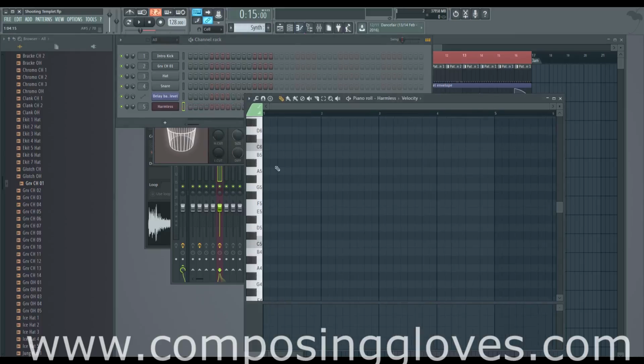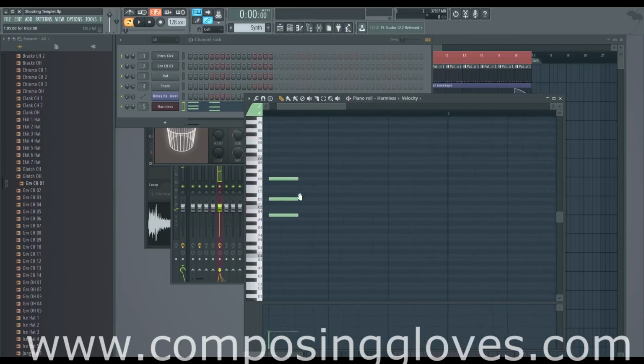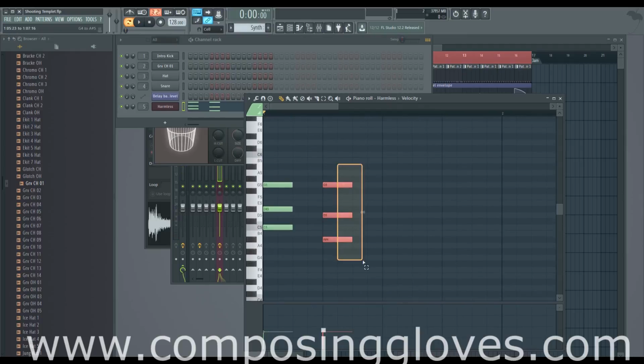And let's do something like this. You need some sort of an idea, okay? And my go-to idea is just arpeggiators. That's just what I do. I'm thinking of something repeating because I'm going to make some sort of a trance song or something, right? So I'm going to make a minor chord. And so we'll go from C minor to G minor. And we'll maybe do some offbeat stuff. This offbeat stuff is cool.